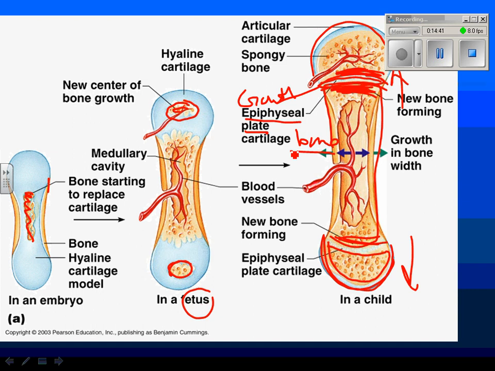The other thing that happens as you grow, and this can happen, let's say you're lifting weights, and your muscles are getting bigger, and they're putting more stress on your bones, well then your bones will also put more bone down to make them wider. There is such a thing as big bone people. There are people with bones that are heavier than other people's, because their bones are thicker. It could be because that's a genetic thing, along with being you can lift weights and make your bones bigger. You can exercise and make your bones bigger. Okay? Many of you, the bones in your thumbs are pretty strong now because of playing all your video games and texting. Okay, that's probably it.